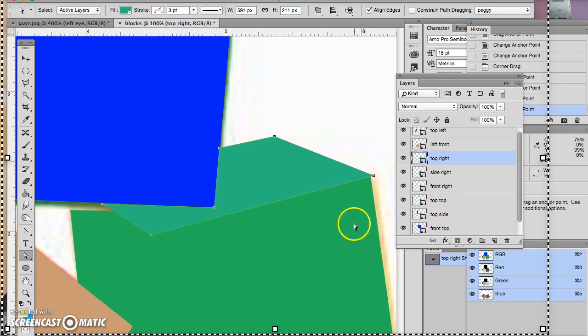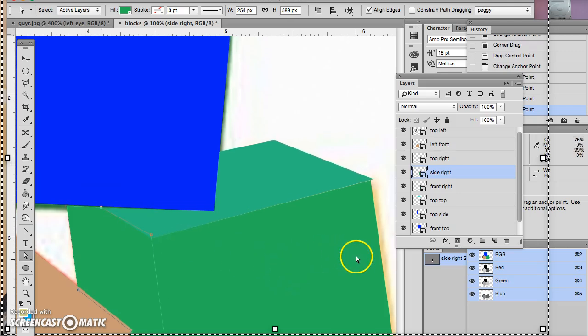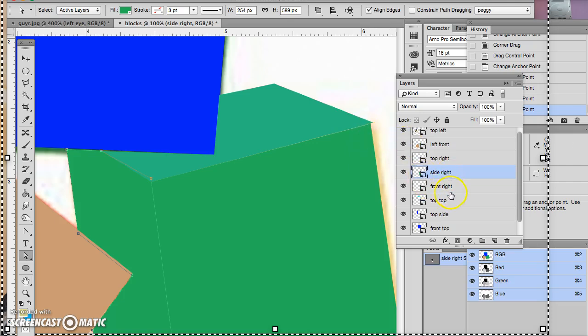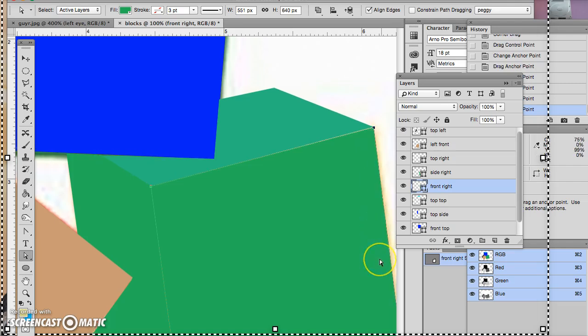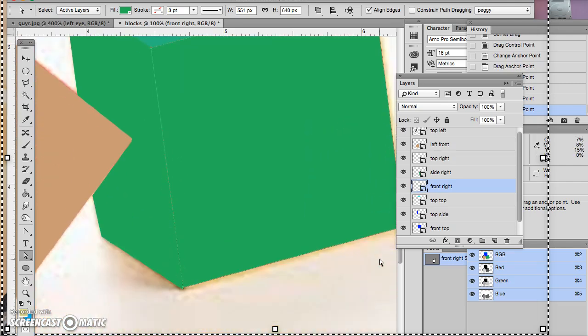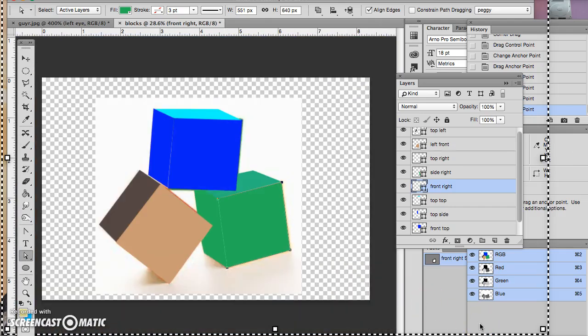And so just like with the bottom shapes here, we notice that this shape isn't correct right now either. So I'm on the right still, so I'm going to go to the side right, and I'm going to bring this one up, and I'm going to bring this one over. Okay, and same way over here, I can go to the front right, bring it over slightly, make that bigger, and everything looks pretty good. So now when I go to Command 0, you'll notice that I don't have any gaps, and now I have my first set of blocks created.